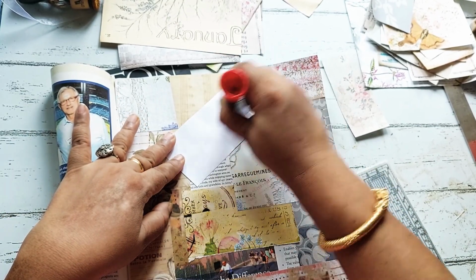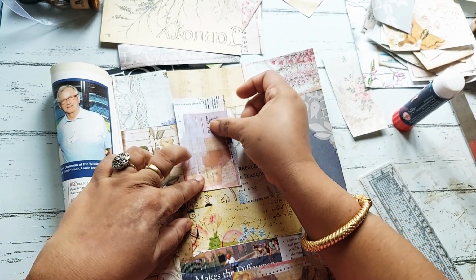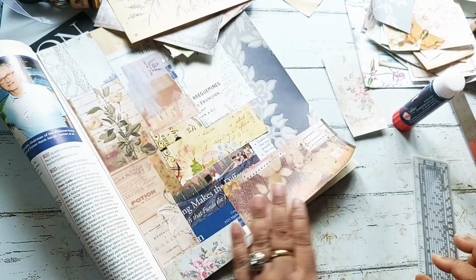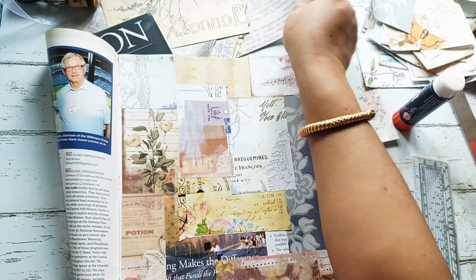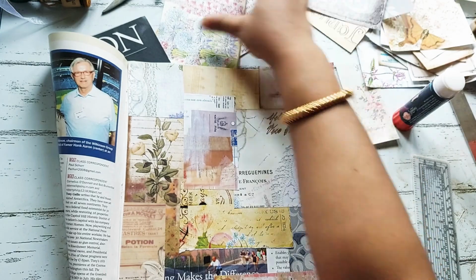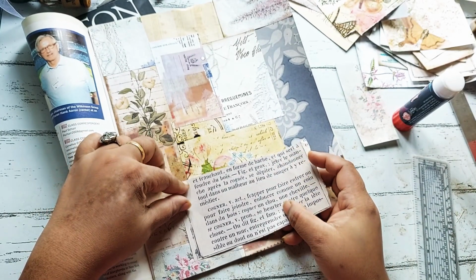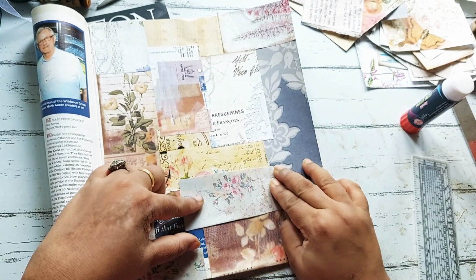So you can see for yourself how easily you can transform a brochure that was of no use to you perhaps into something that will be pretty useful. In the next part, I'm going to cut down this page. I still have this part to cover, and I'll show you how I will cover this up. So this part, no, I don't like this, so I'm going to be using this.